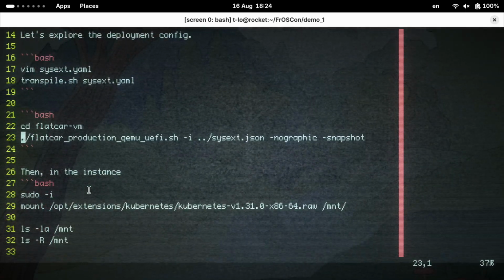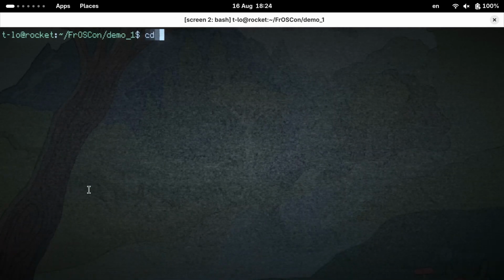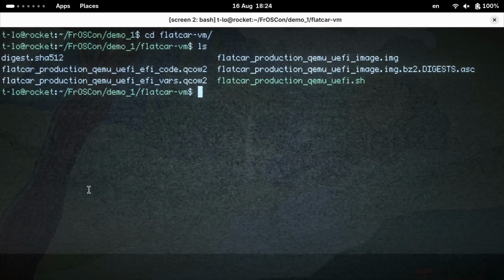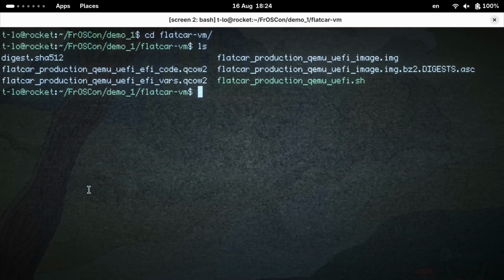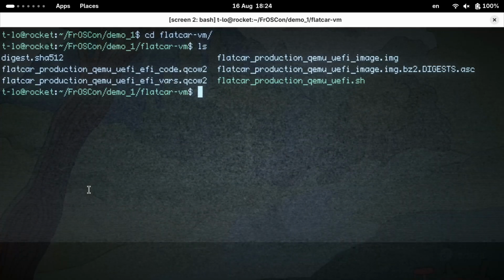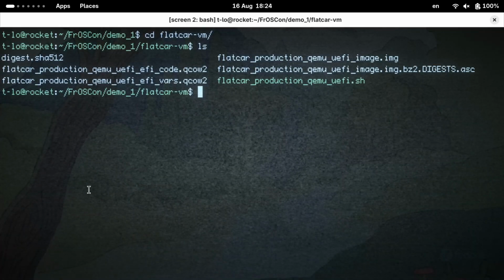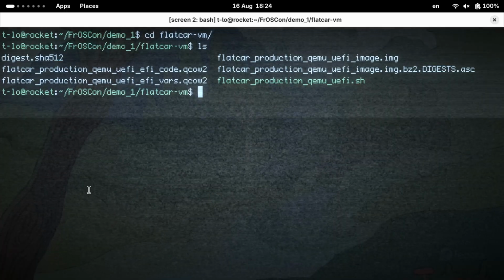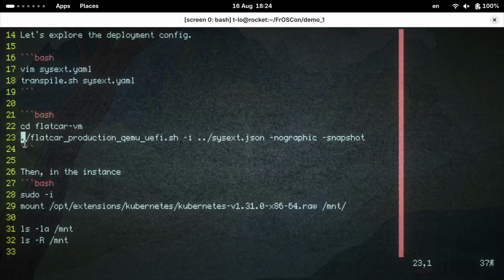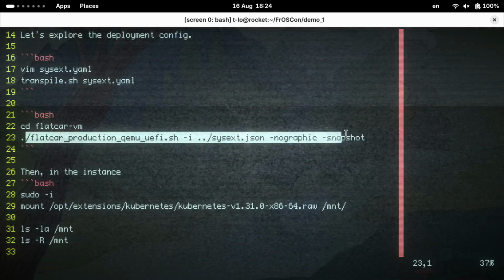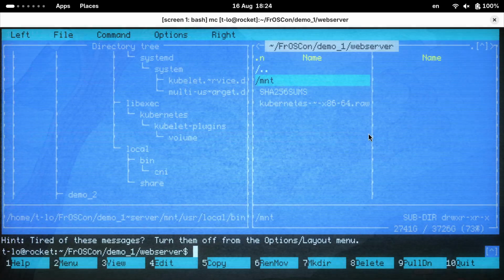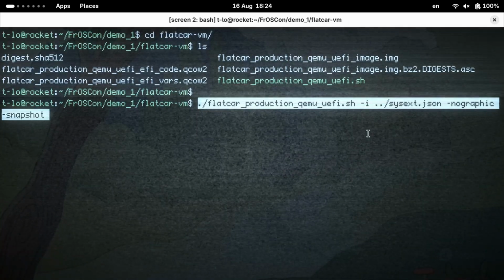Now, I have the Flatcar QEMU release right here, and that's pretty straightforward. It's just a bunch of QCOW2 files. One of them is the Flatcar base image, and that's a whole disk image with the system partition and all of the partitions in it. It's never been booted. We're going to boot it for the first time, and that's kind of important because the configuration we're going to supply only applies when we boot it first, when we boot it once. And here we go.